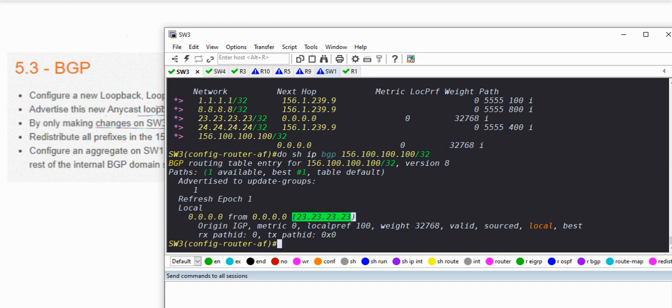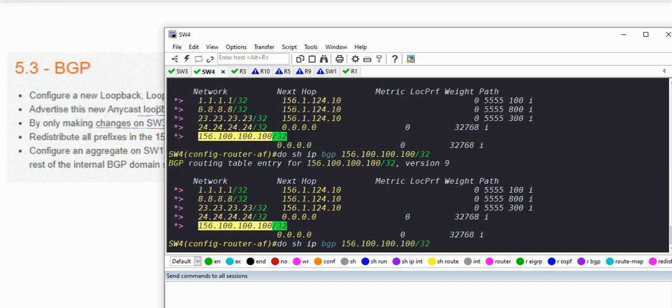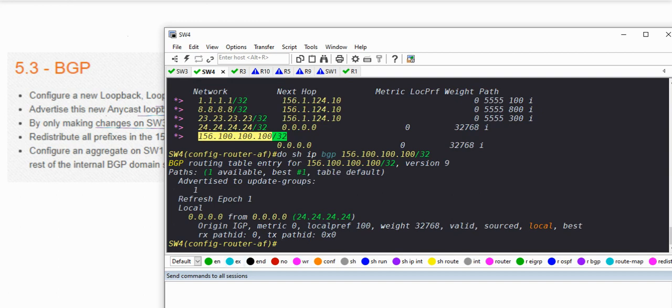And on switch 4, do show IP BGP. This is 0.0.0.0, locally originated, the weight is this, valid, and local best.